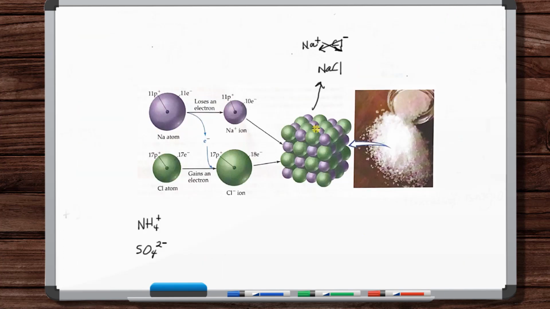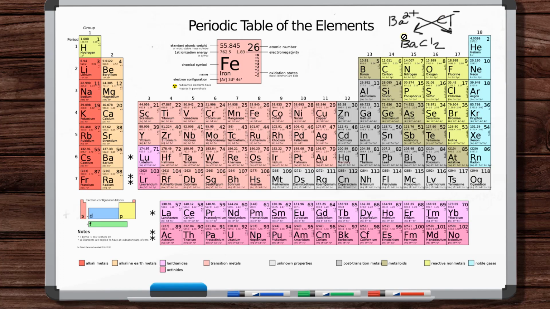So again, we're just predicting. You can have ionic compounds where these 2 original atoms, like the sodium atom, transfers an electron to the chlorine atom, and then they bond. So sodium gives its electron to chlorine, becomes the sodium ion, chlorine becomes the chloride ion, and they bond to create this solid. It's these crystals. Okay? It doesn't have to be just NaCl. Again, we just did the barium chloride ionic compound. That would be its chemical formula.